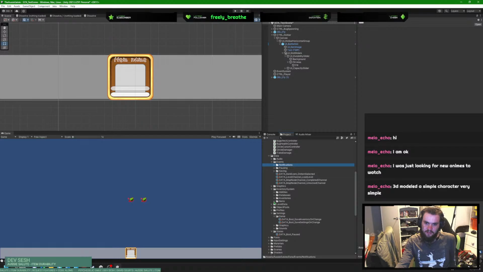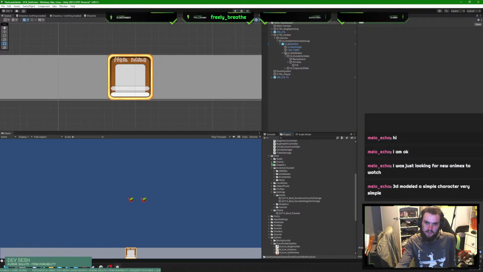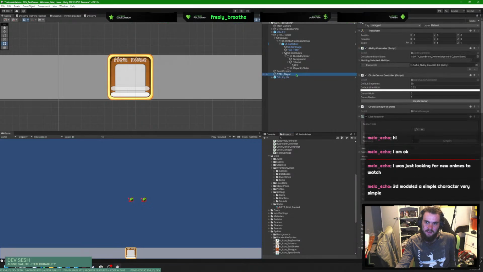Let's go inventory system, inventories, items. I don't know where I've put the load event, the selected event.